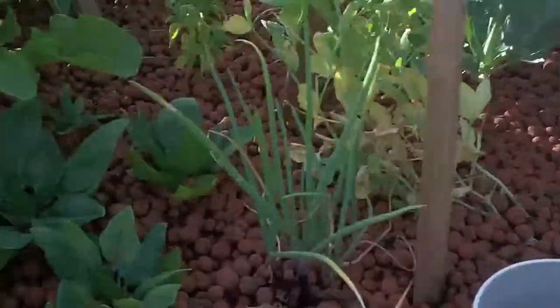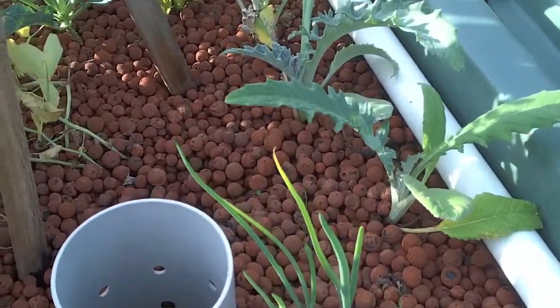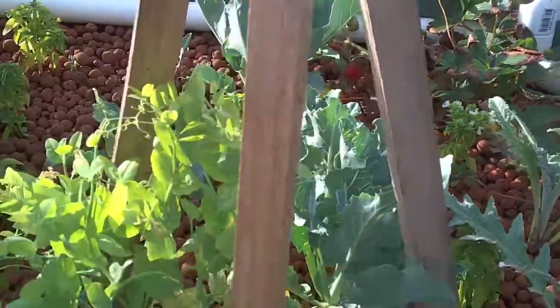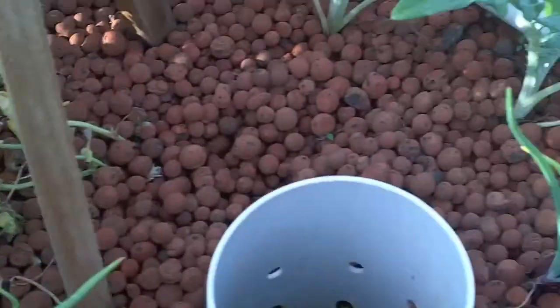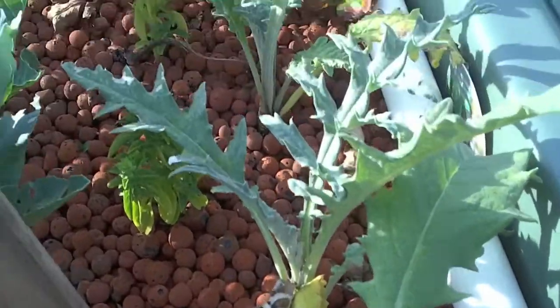Over here in the seedling one, it's a lot slower. I'm actually quite surprised, so I think I'll stick with seeds from now on. I've taken some snow peas off recently and we have some flowers down there, but things like the artichokes are just taking a lot longer to make progress.